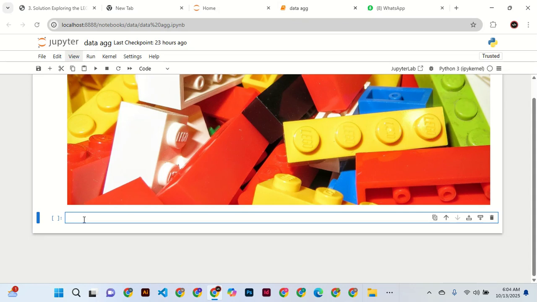Then another thing is HTML, the real HTML.